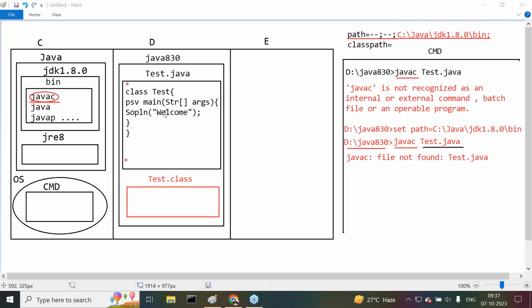The compiler will check each and every line of the Java file, whether that line is provided as per the Java rules and regulations or not. If any error is identified in the Java file, that error message will be provided on the command prompt. If no error is identified in the Java file, at the end of the file the compiler will generate some .class files. The compiler finishes its compilation process and generates the .class files.